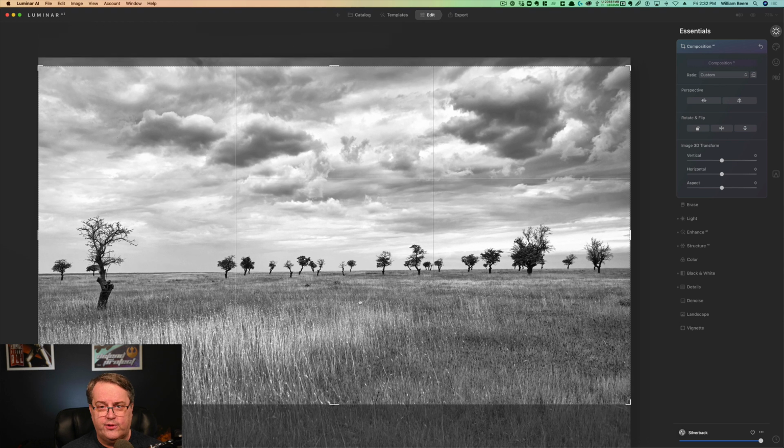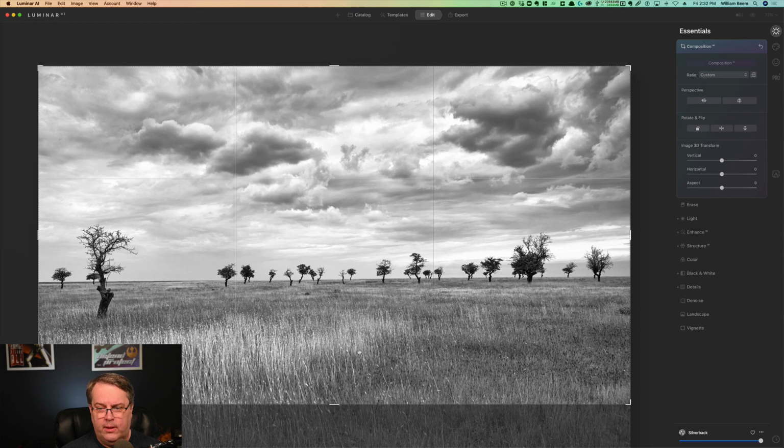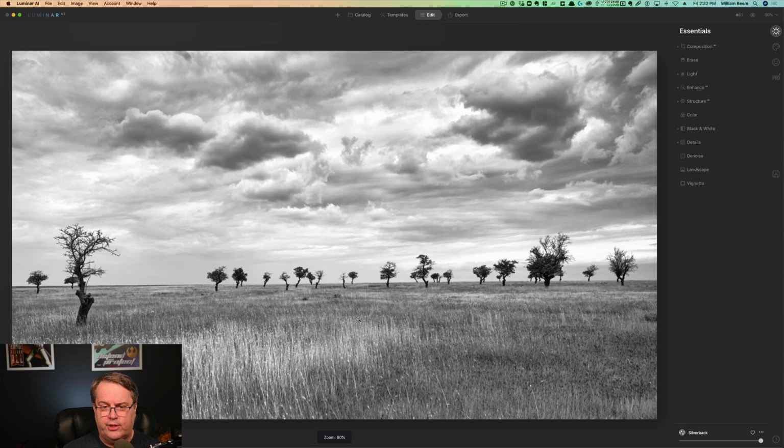Let's say that I wanted to emphasize the sky, at least with the black and white. I'm going to choose that. I'm zooming in when I don't mean to. And actually, I kind of like that one. I like the horizon being kind of on the lower third. And this, to me, now means the sky is the story. It may not necessarily be that if I hadn't gone with black and white.